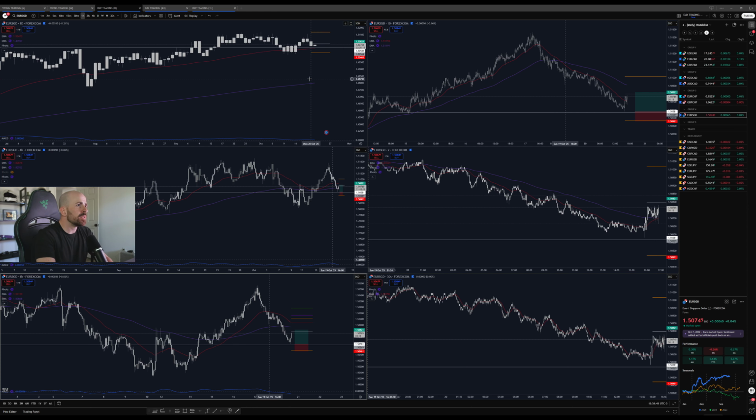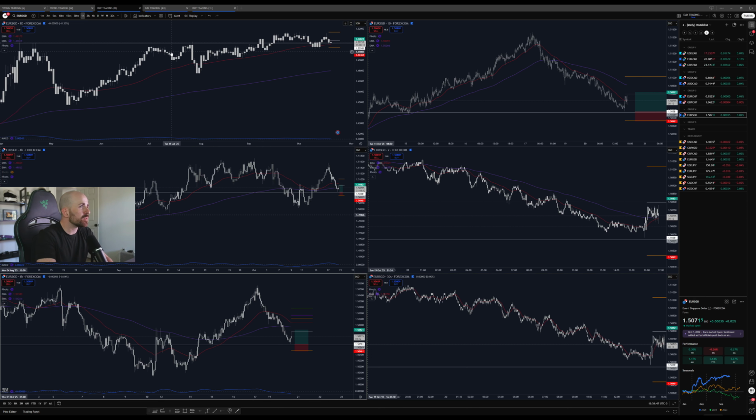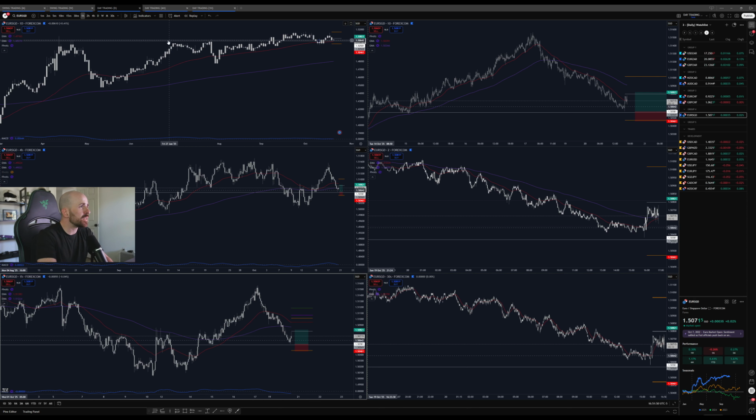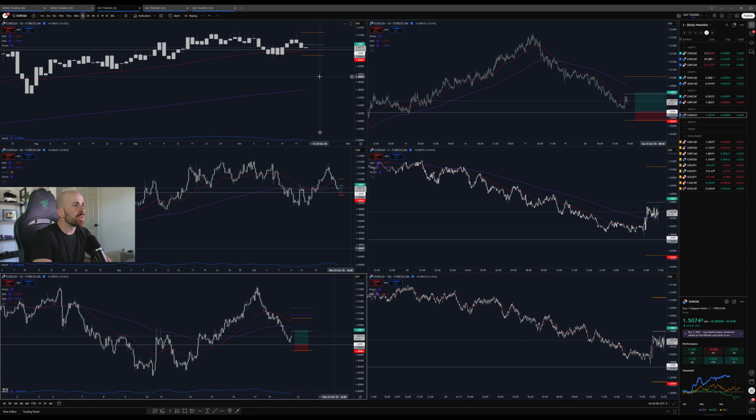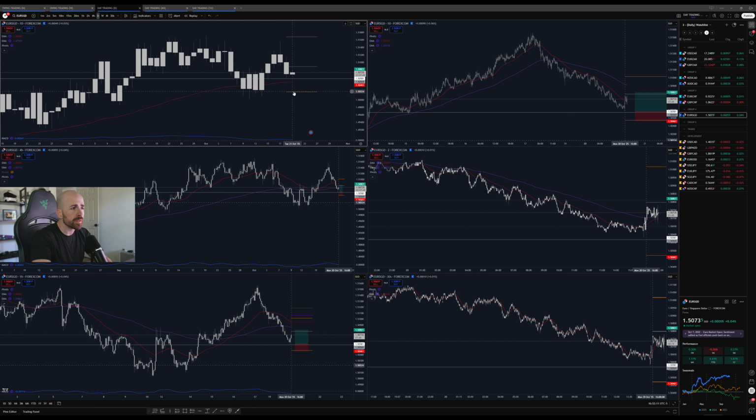But I'm interested to see what it does at this level, right? What it does here. And that is based off of previous daily highs, right? But you could push a little bit lower to daily highs, and I think that would be fine too. And though that little bit lower, we'll see. I would prefer it to be bouncing off of the 10-minute, the daily 50. We didn't quite get there, but there is this horizontal level there.